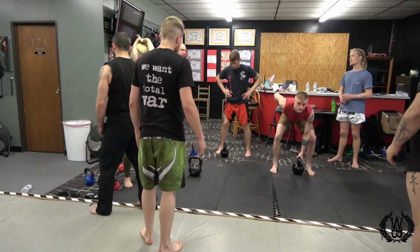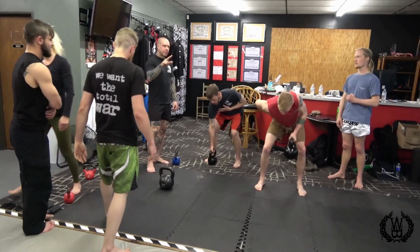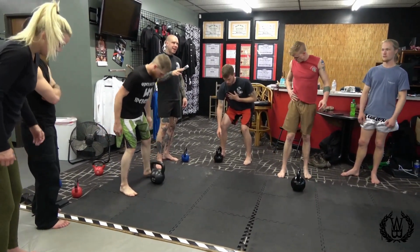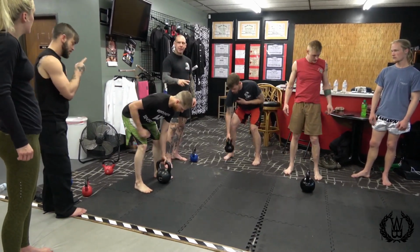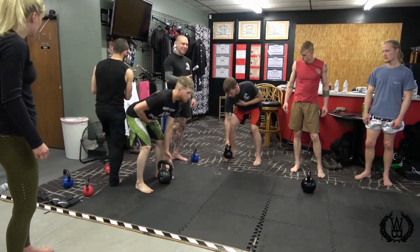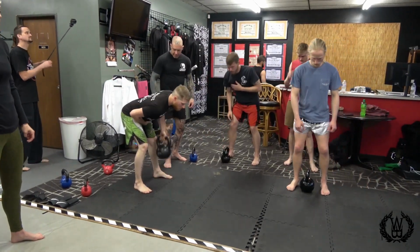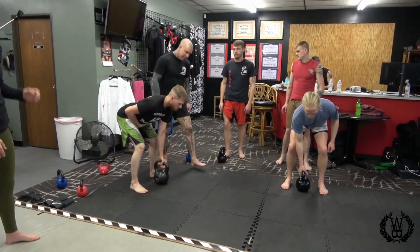Nice, Brandon. Narrow as they can be, but as wide as they need to be. Can you say that again, Gary? The concept on where your feet are is as narrow as they can be, but as wide as they need to be. We want to be able to make maximum tension on the ground when we're lifting heavy things. And for my education, could you explain the breath one more time? Because I know I've been doing it wrong.